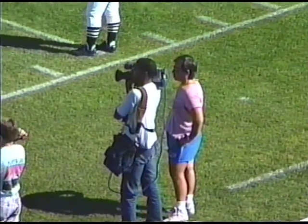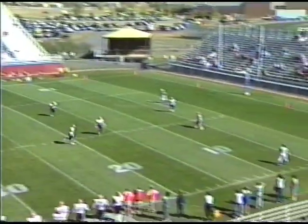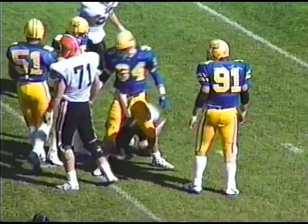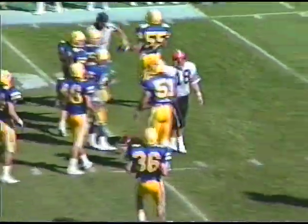On the sideline, but anyway, Jay Judy will kick it away for MSU. A high kick. This one is going to be fielded by Rob Vera. Vera out across the 20, the 25, brought down as he fights his way to the 4. We'll wait for this play and then give you more first quarter statistics. And on the handoff, quarter 76 yards, Idaho State 100 yards. Second down, 14. Whitmer drops back, swings it out. This is Vera. Vera again slips, falls down, and he'll be down at about the 31-yard line.